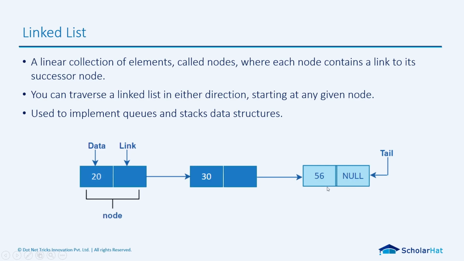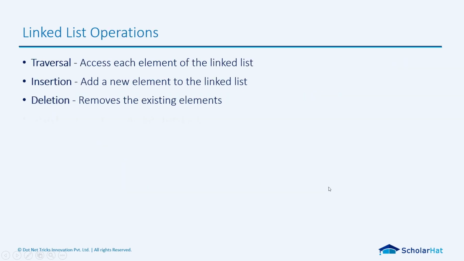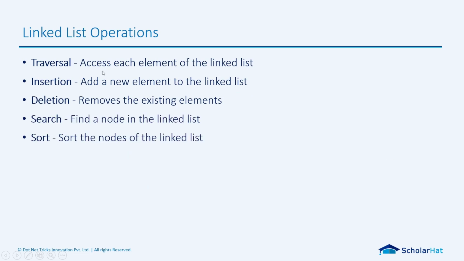So, linked list operations. What are the operations there? We're going to see traversal in a linked list, that is accessing elements of the linked list. Insertion means adding elements to the linked list. But when you say add elements to the linked list, that actually means you want to add the element at the head, in the middle, or at the tail of the linked list.